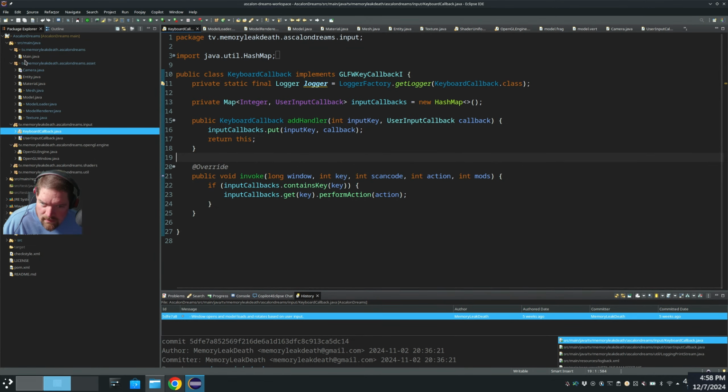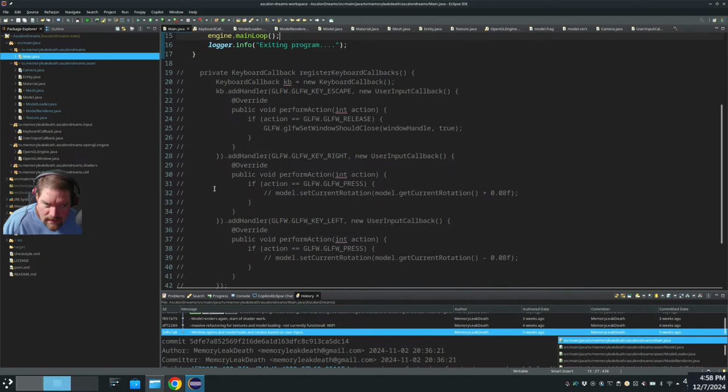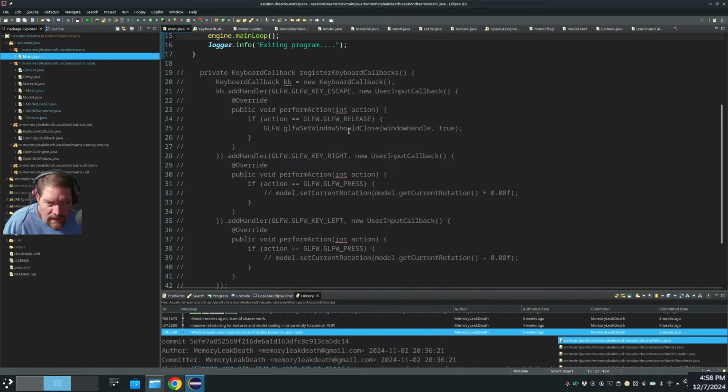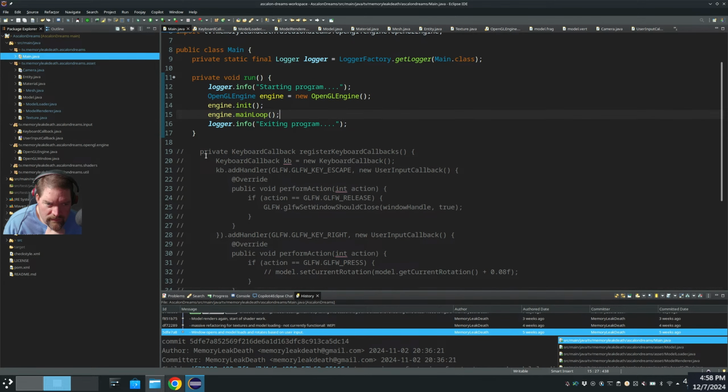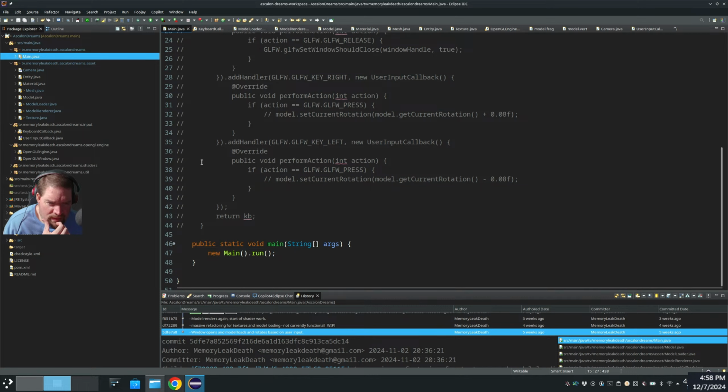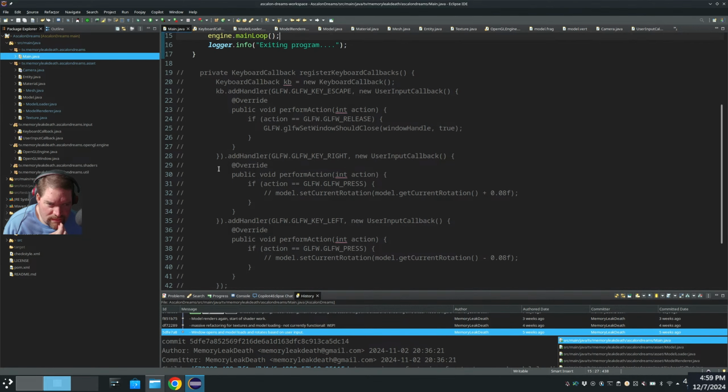Yeah, here it is. So keyboard callback, add handler. Right, I was just adding individual handlers to it. And this doesn't need the window because it was registered as a callback. That's why I'm wondering why they were passing window to their thing, but whatever.